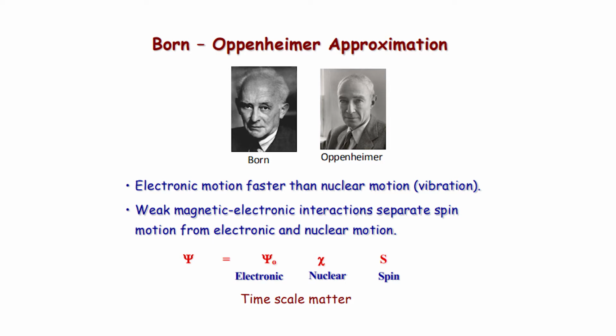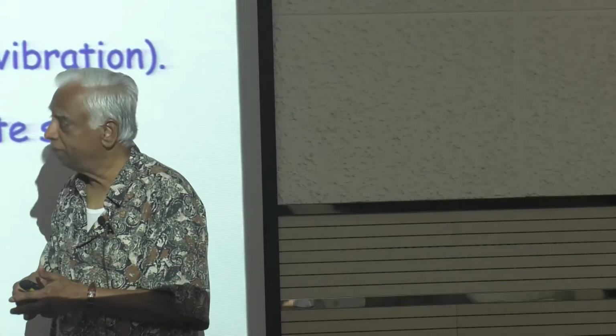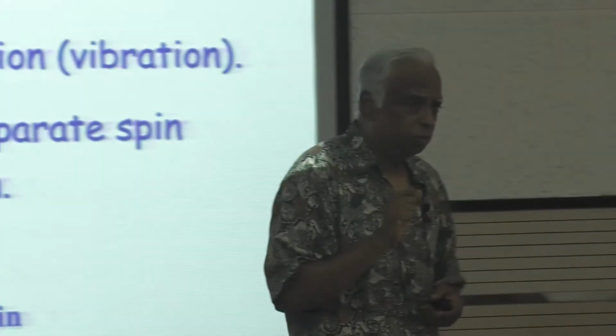So what you do is, to understand a molecule, you separate all three. See, in a molecule everything is moving all the time. But now we fix it. We say, okay, the positions of nuclei are fixed, then I can understand a little bit about the electrons. That is not strictly true, but we just have to fix this one, and that one will automatically come. Similarly, the spin. Okay, this is a very important thing that you have to remember. This is what is called the Born-Oppenheimer approximation.